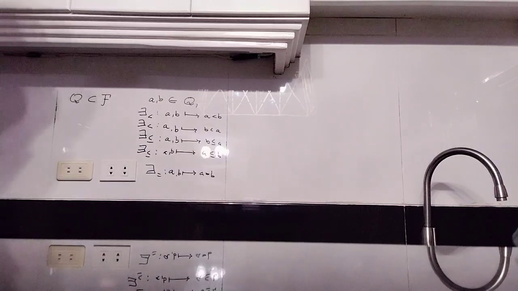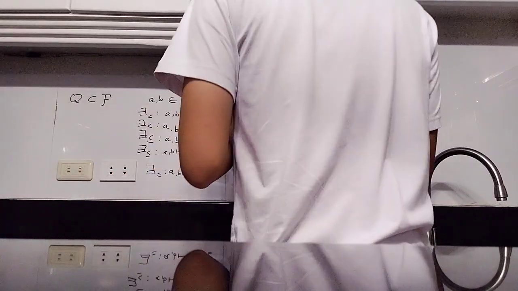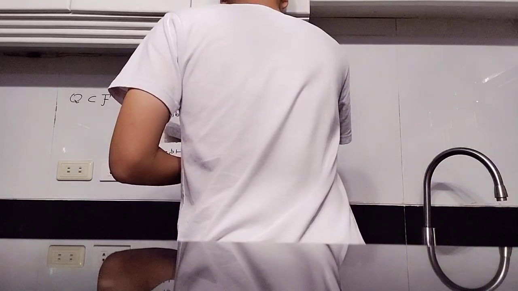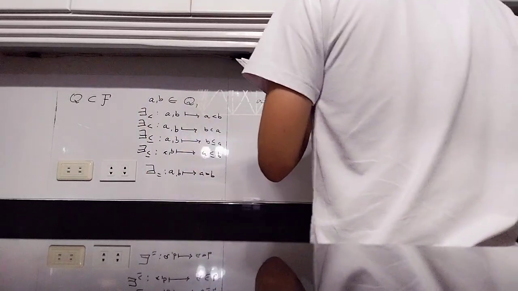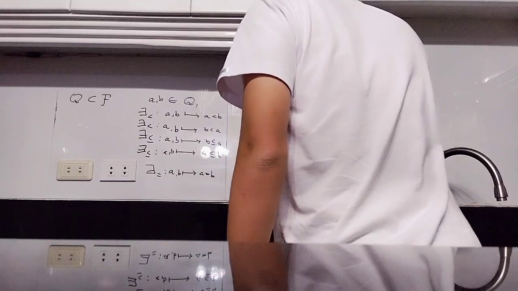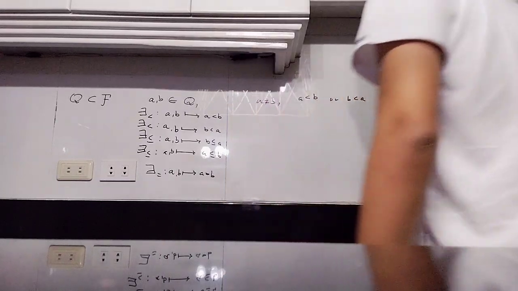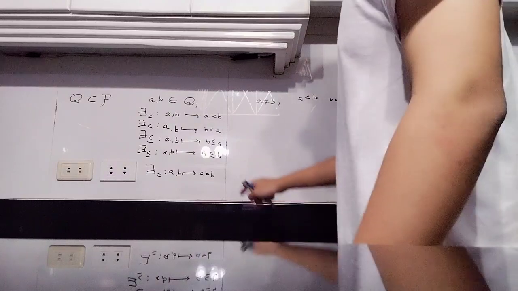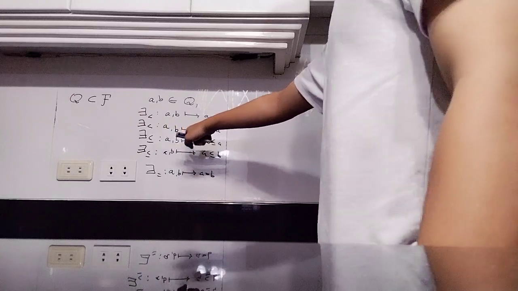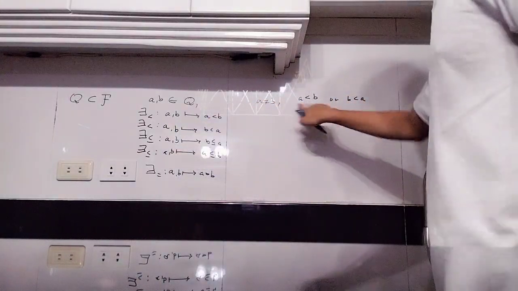So the second criterion is to say that if for these two, A and B inside Q, A is not equal to B, then it must follow that A is either less than B or B is less than A. Okay? Without this, or with these combined without the equality operator, it would only have to be either of these two.